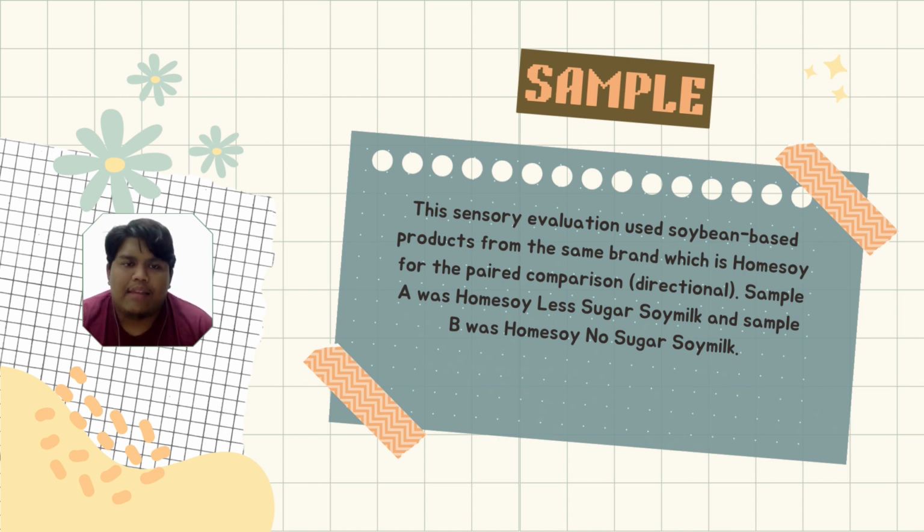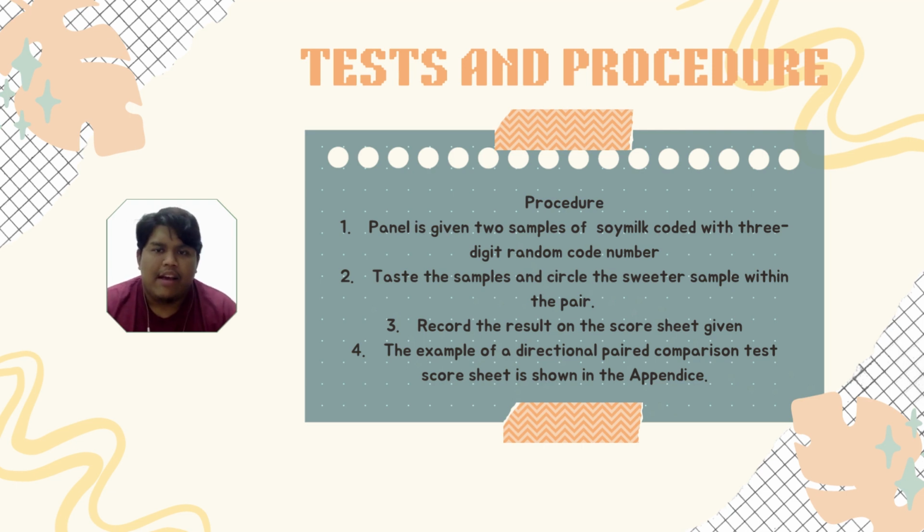The panelists assessed the samples according to the instructions given on the score sheet. After the panelists had chosen and circled the answer on the score sheet, they were also instructed to complete the questionnaire. Later, the tools and apparatus used for the sensory test were cleaned up appropriately after the session was done. Lastly, we decoded the score sheets completed by the panelists on the master sheet.